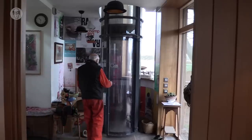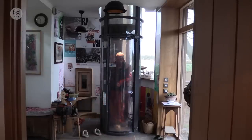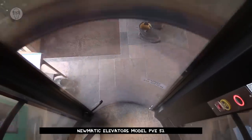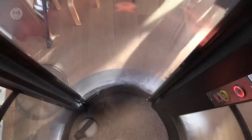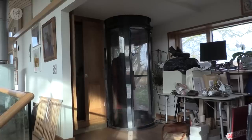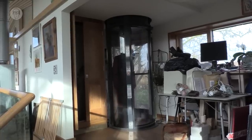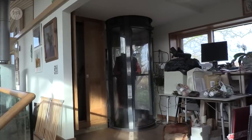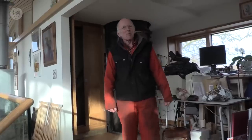This is an even larger version of a pneumatic tube. Again, this works on suction. This is a domestic lift. So I weigh about 140 pounds and it's about 24 inches diameter. If you do the sum, the negative pressure needed to suck me up is absolutely tiny. In fact, the compressor that's powering it is something more like a couple of ordinary vacuum cleaners. That's actually a bit disappointing. I felt as if I should be going out into space.